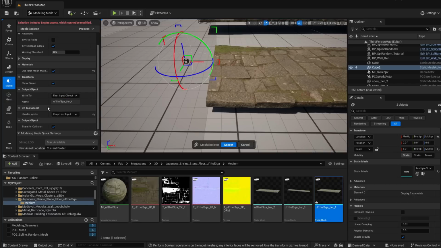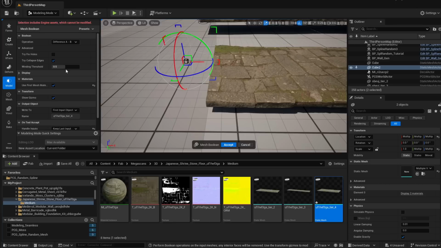object. And then you can select what to do with the input objects. After you combine them and apply these changes to the first object, what you do with the path and the cube. So I'll keep the last input. This means that we'll keep the cube and will not delete it. If I leave it to the default delete inputs, this cube will disappear, but I'll need it again later, so I'll leave it as keep last input. So these are the most important settings here.